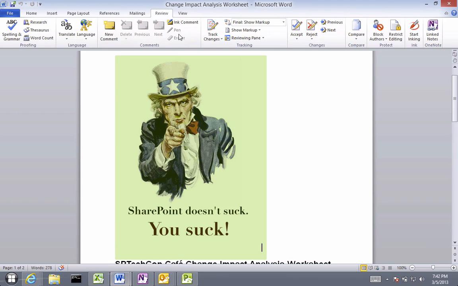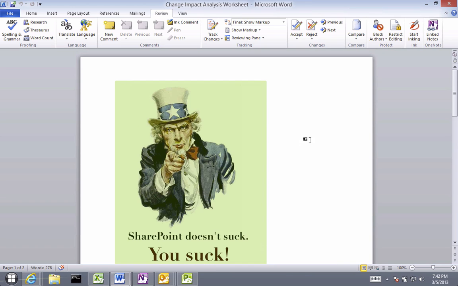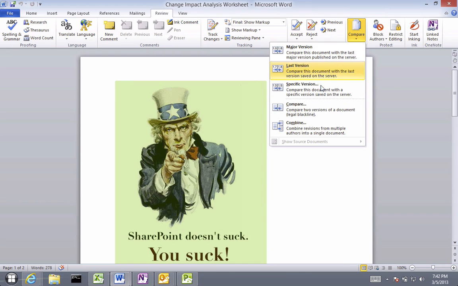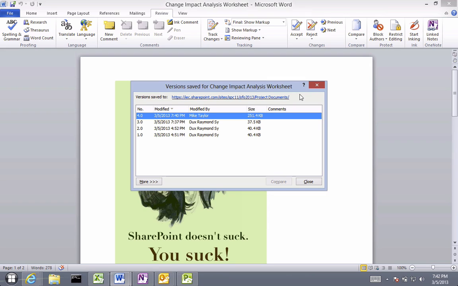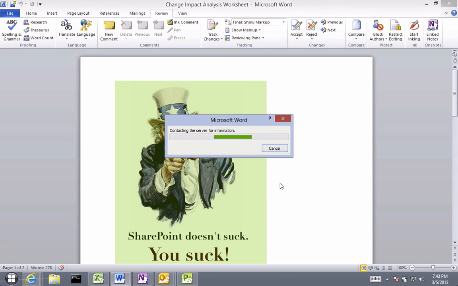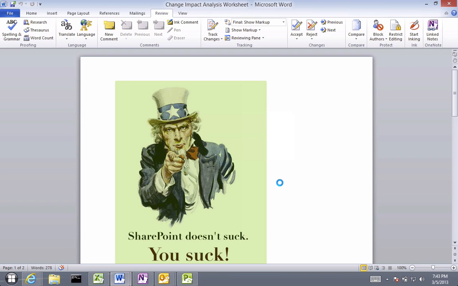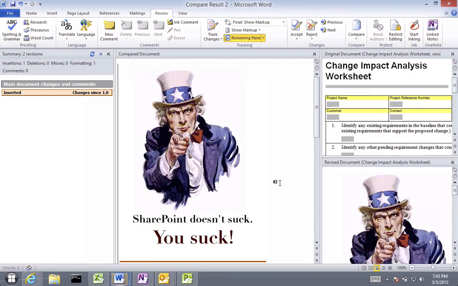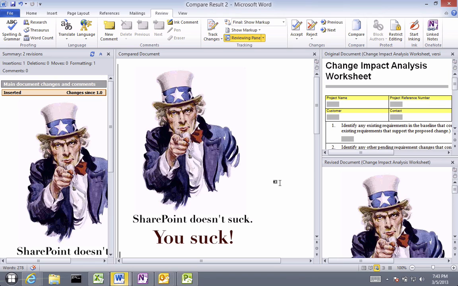I didn't turn track changes on because now you can be specific. The beauty with track changes is you can know who did what in the document, but you can't capture a certain point in time. With versioning, I can say, I don't really like this, but I don't really know what this thing looked like early on. I could go back and compare a specific version. Take this latest and greatest, and let's look at the very first version of this document. When I hit compare, it's going to take all the information, compare the original and the updated, and tell me what changed. If you had track changes there, it'll even say who did it.